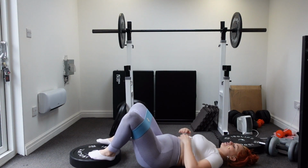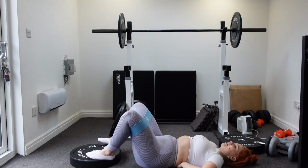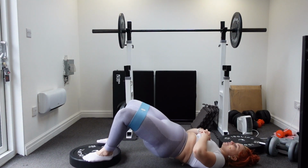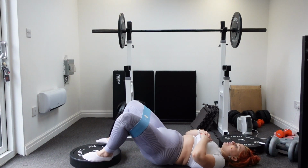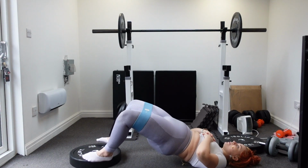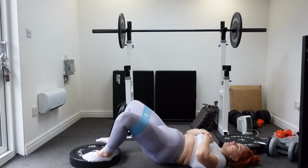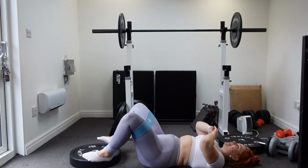So, making sure you've got a flat back on the floor, there's no hole, you can't get your hand underneath. And we're gonna take it up, driving the knees out, for 10. 9, 8, 7, higher, 6, 5, 4, 3, 2, and 1, we've done it.